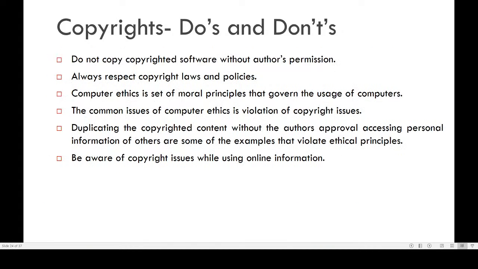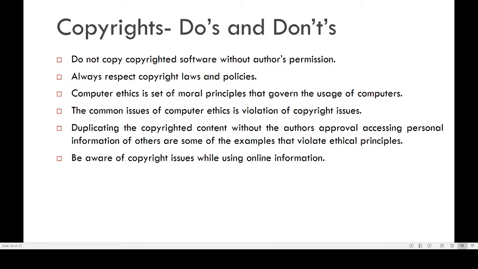Then some do's and don'ts with respect to copyrights. Do not copy copyrighted software without the author's permission. So if you want to download any software, the best solution I would like to suggest is to search for free and open source softwares. If there are free and open source softwares, directly download them. And note here that you also have to see the licensing. So what kind of licensing is there?